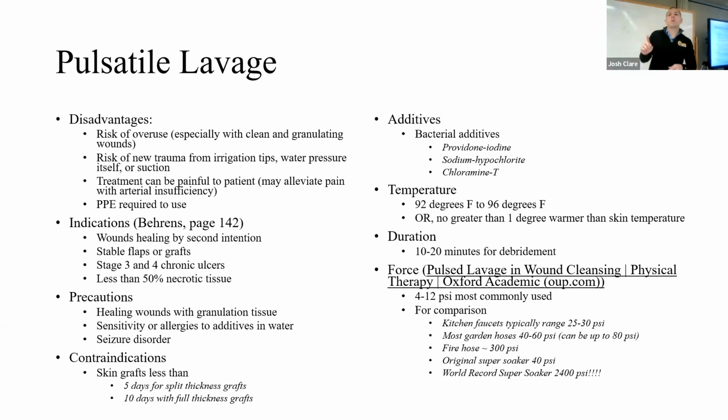So number one malpractice reason for a lawsuit against a PT or PTA is because of a burn. One, because of the frequency with which we have opportunities to burn our patients. But two, not only do hot packs burn people, we have a bunch of other thermal things that will burn patients, including this pulsatile lavage. There could also be electrical burns. We talked about adding electrical current to heal wounds. Anytime we're adding electrical current, we have a risk of burning our patients. So we have to be careful with that.